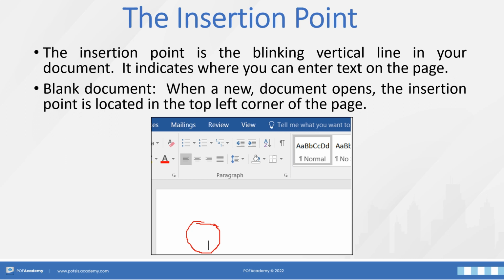Basically, when you type a letter and then you want to add space, you can press the space bar to add spaces after a word or in between text. Then if you are doing a paragraph and you want a second paragraph, you can press enter on your keyboard to move the insertion point to the next paragraph line.